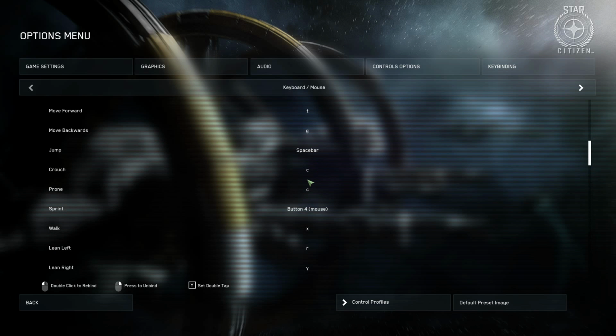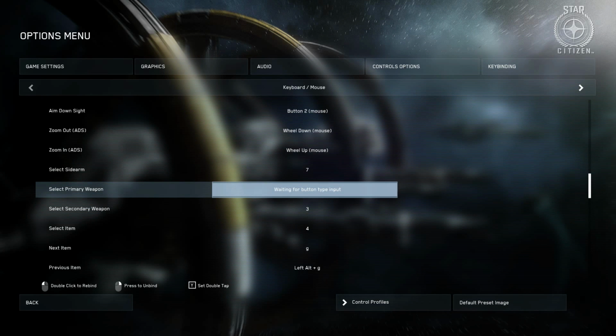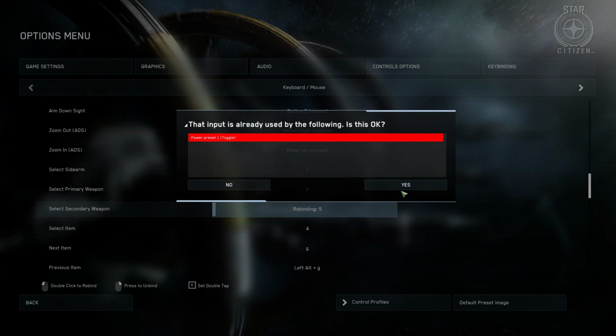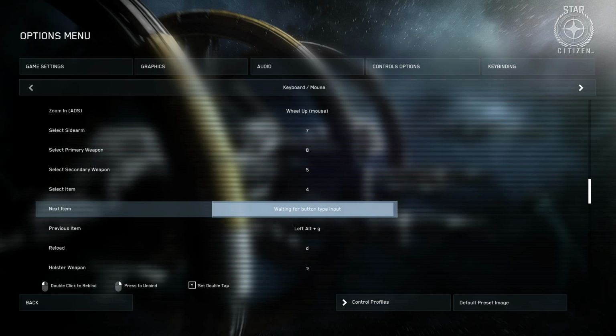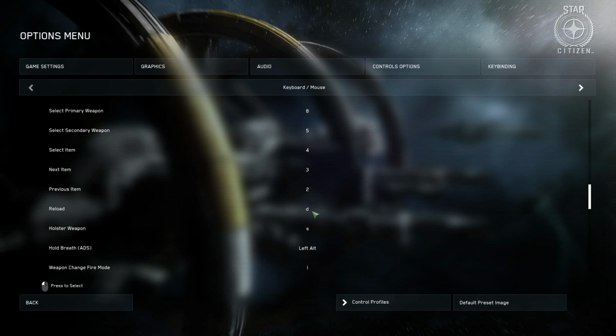Movements, crouch, prone, walk, lean, mouse for sprint, use item. Oh right, weapon selection keys still. Select sidearm. Select primary weapon. Select secondary weapon. And select item. Correct. Next item. And previous item. Makes life easier. Reload. Holster weapon. Hold breath. Change fire mode. Interact. Flashlight, heal.